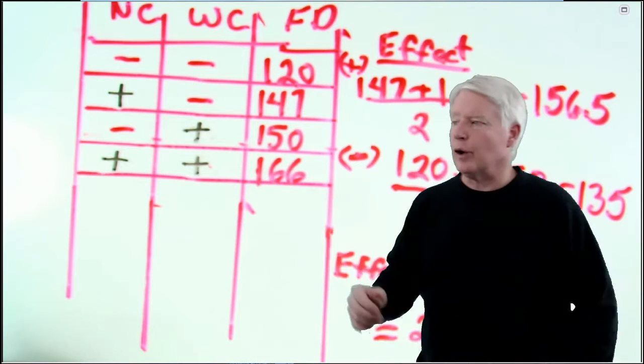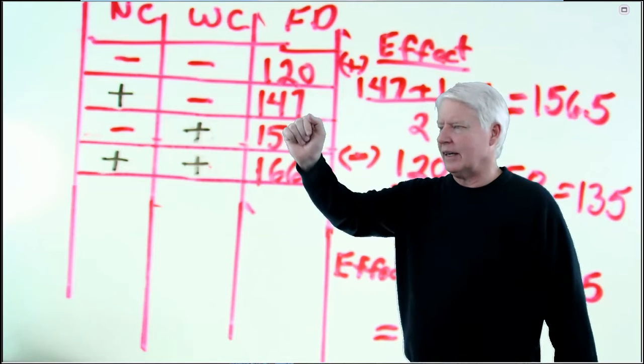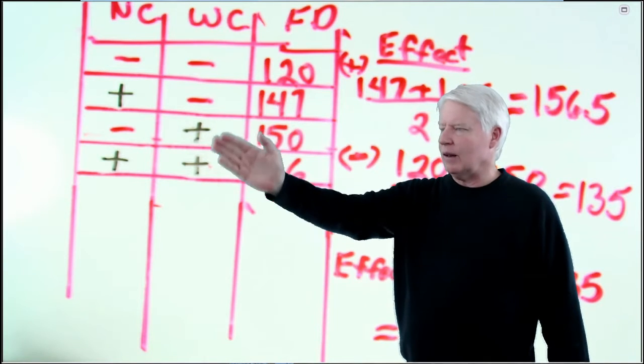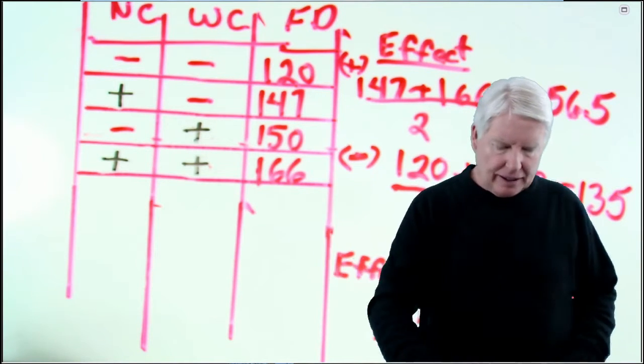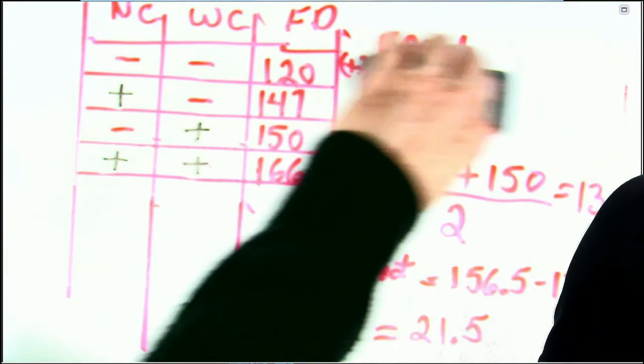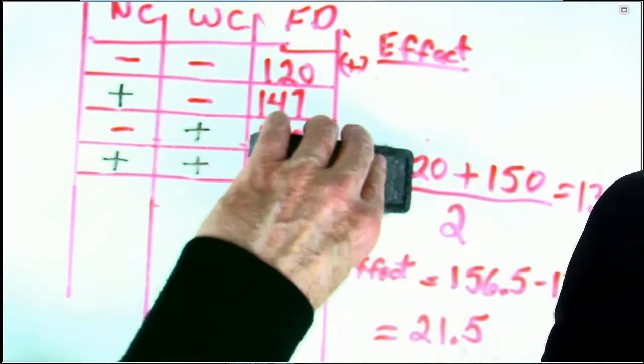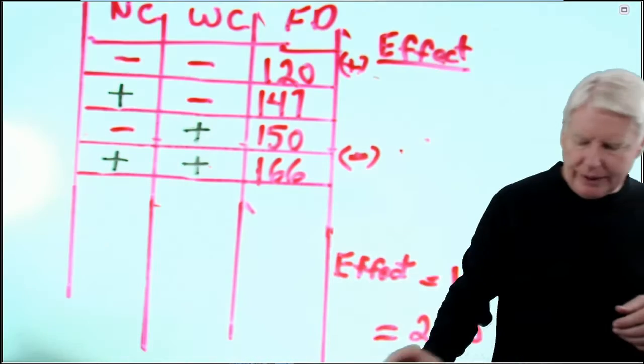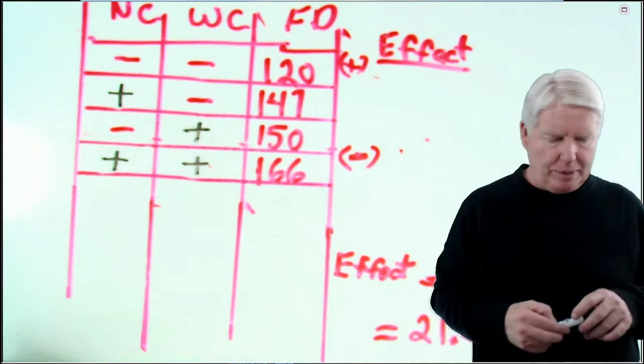Now let's do it for wing condition. That's an interesting one. We've already done it once. Now let's do it for wing condition. I'll get my eraser out here, and I'm going to now do wing condition. I'm going to start out doing it for the positive, so pay attention here.